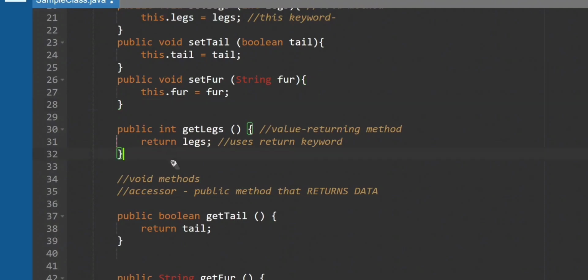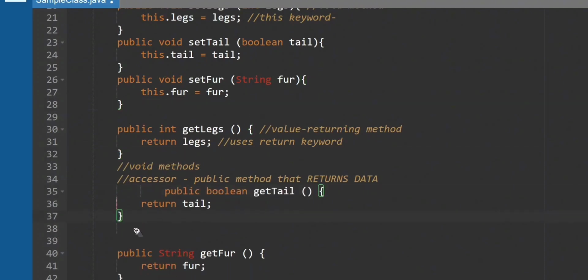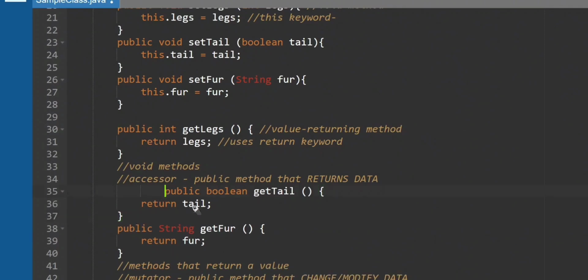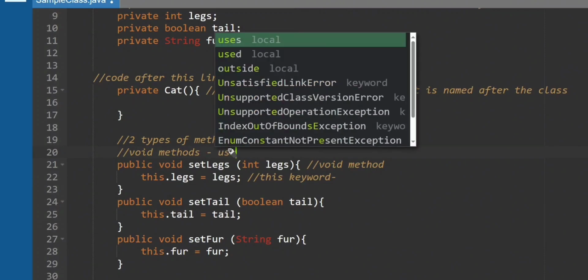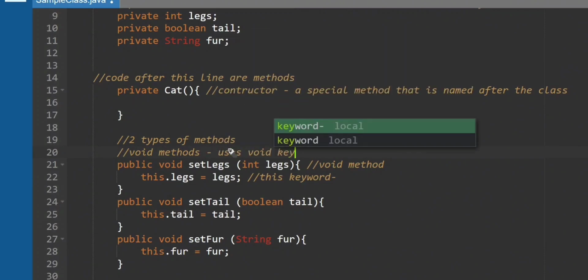It depends on which arrangement you are comfortable with. Whichever you are comfortable with, you can use that kind of arrangement. So void methods: public void setLegs, public void setTail, public void setFur. They use the void keyword.